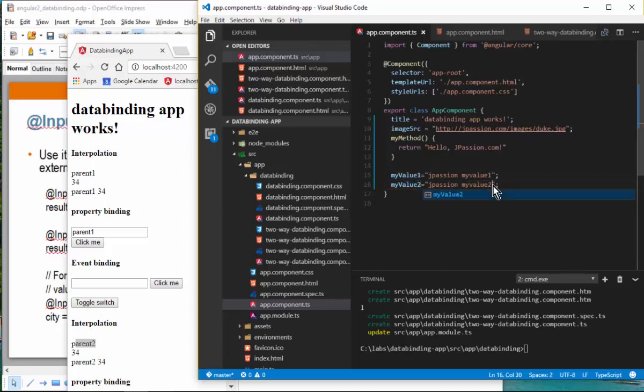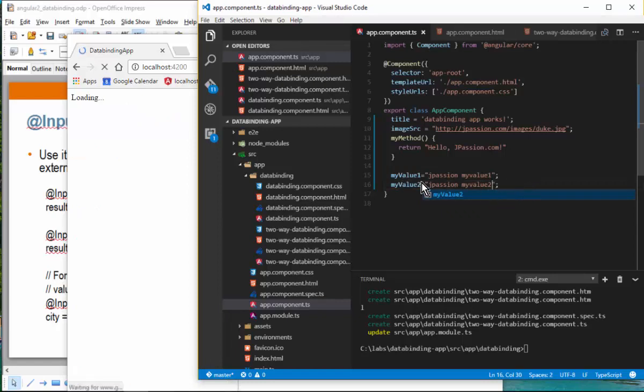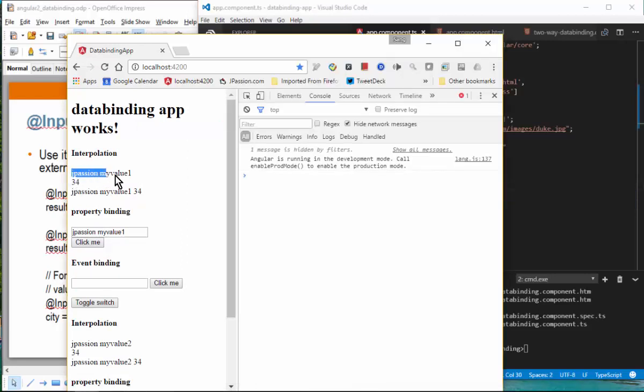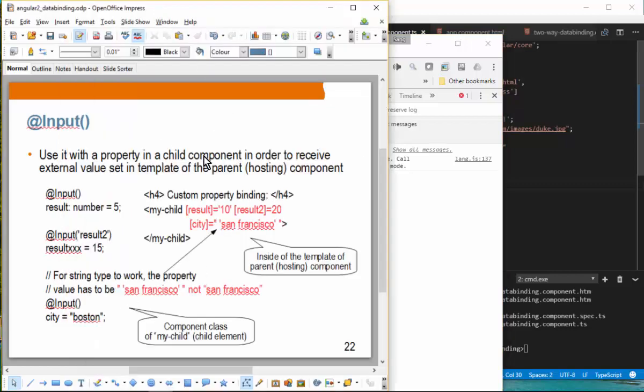So instead of hard coding the values being passed to the child component, I want those things coming from the parent component. So here you can see JPassion my value 1 and JPassion my value 2. Okay, all right, so that is basically input. This explains how the input works.